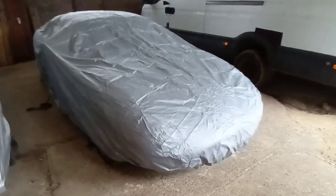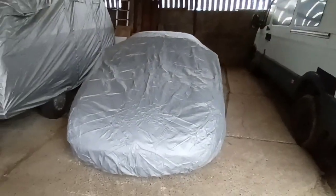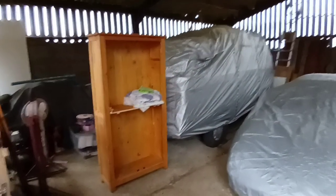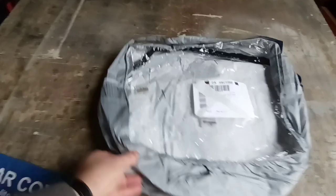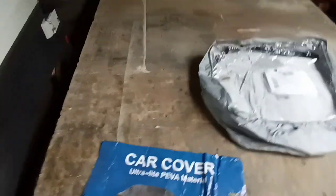So yeah, I am pleased with that. At its price point, for under £20, it's probably cheaper than a new duvet set I'm going to have to replace, to be honest with you - because I ripped the duvet cover in half to get the length on the car. So there you go. It comes with a bag so I can keep it in the boot. Realistically it'll probably never go back in, but we'll keep that. I'll try and take the sticker off.